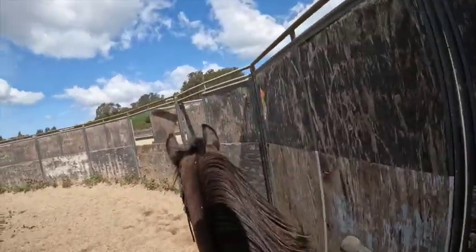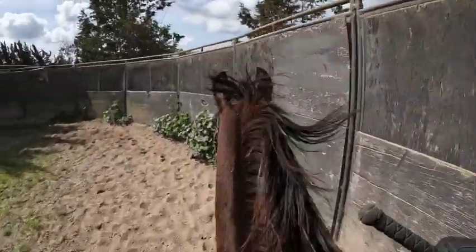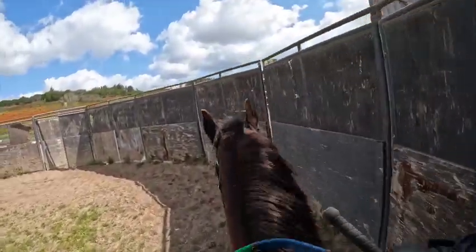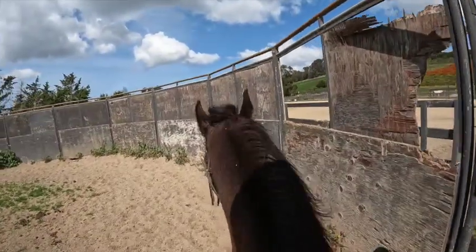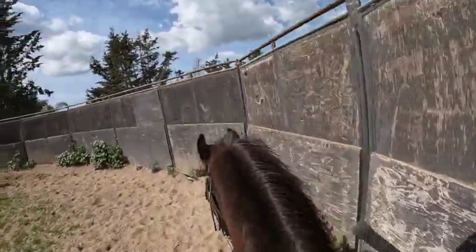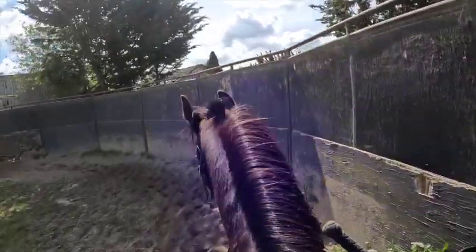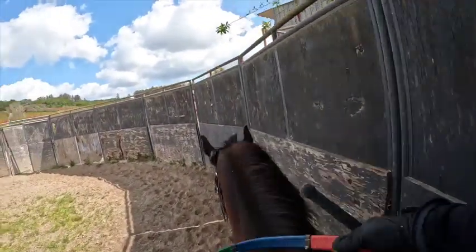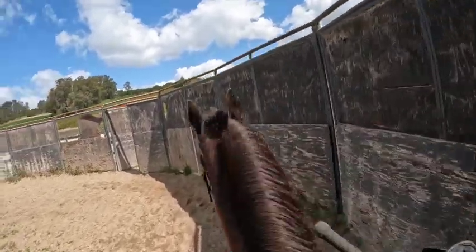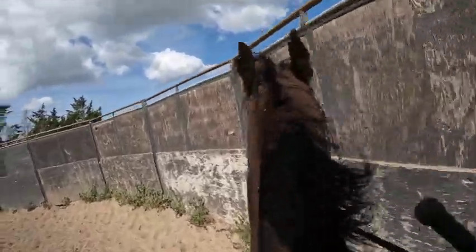Now we're going to try it again. So I'm going to slow down, make him go sideways. Canter correctly now. In the beginning it was wrong. Good job. Now we're going to walk. So he's anticipating and he's just trying to take off when he wants to. And what he did when I just tried was he tried to do it from a pace. And I'm like, no, because that is much harder for them to get the correct lead. So I try to do it from a walk. I like to do things in threes. So if he does this one correctly, then we're going to go the other way. If he does it wrong, then we're going to keep going until he does it right. See now how he's getting tired though? So turn a little sideways, walk, canter.